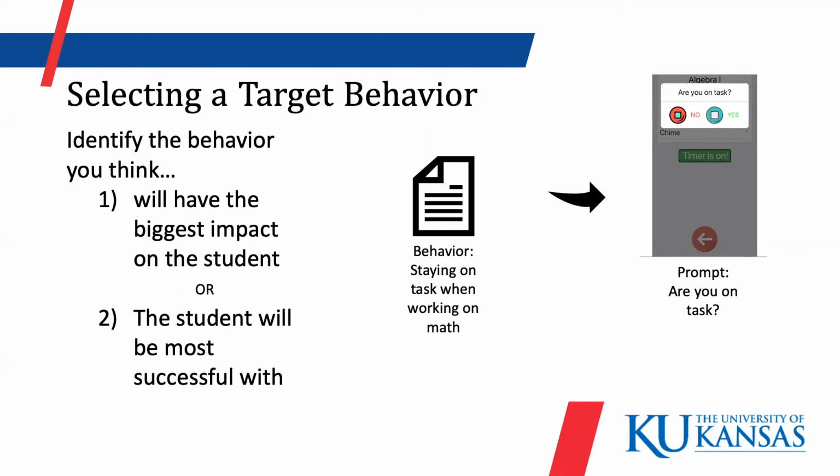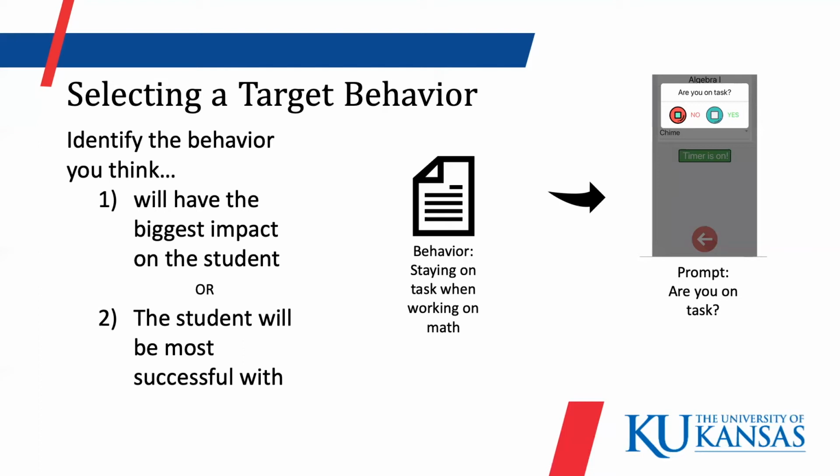It's important when you're selecting this target behavior to involve the student in the process. Again, they're an integral part of this process, right? They're the ones who are going to be self-monitoring. And research shows that the more that we include them at this stage in identifying the target behavior, even defining the target behavior and writing the prompt as to what pops up on the screen, the more engaged they're going to be and the more responsive they're going to be to the intervention.